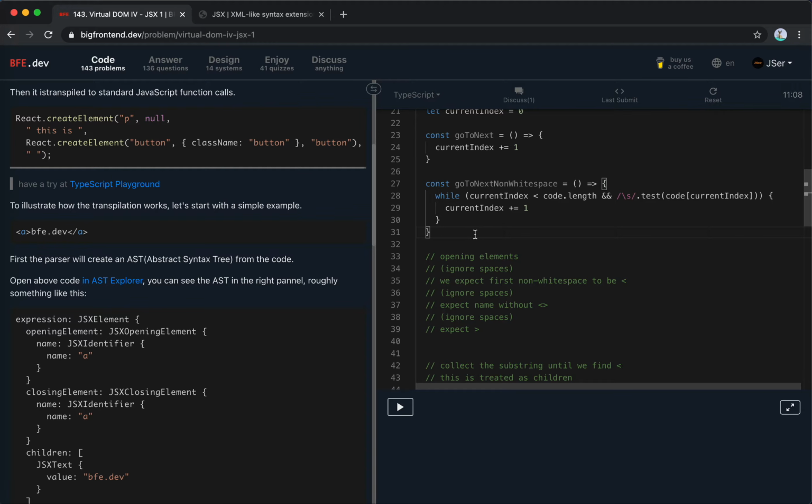While no white spaces, and also we need to get the non-white spaces and these angles, right? Yeah, and yeah, we go to non-white space, and we could have another one to collect the identifier here.